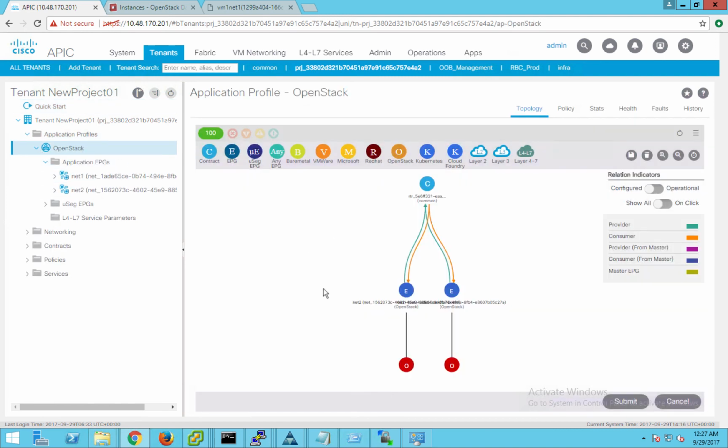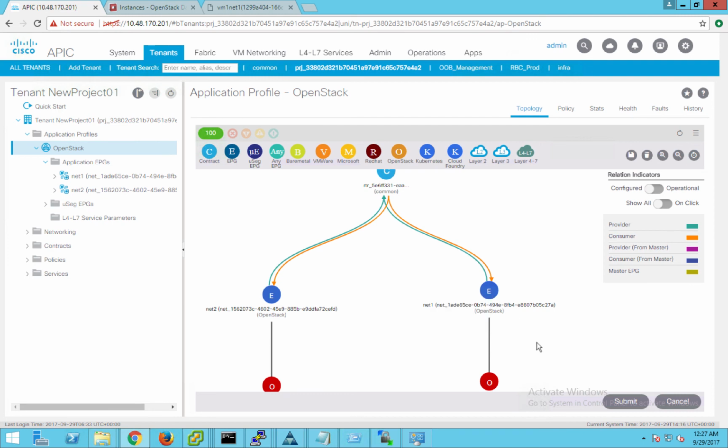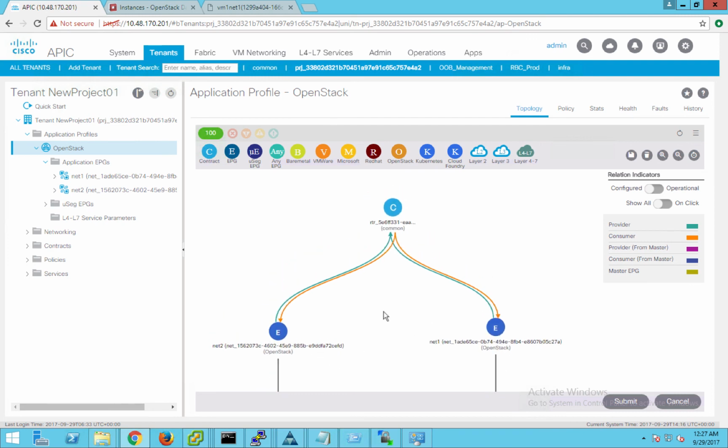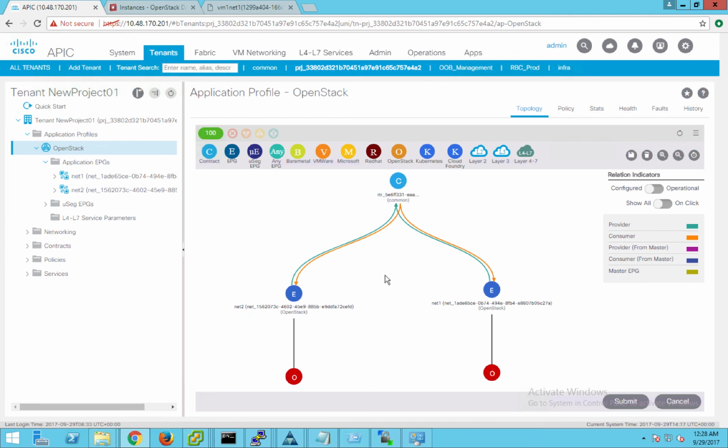I can also see a scheme here which will highlight my Neutron network. In this case, I can see my net1 and net2, which are bound by a router, so in fact a contract that has been defined in ACI allowing any traffic between those two networks. This has been defined through the ML2 model, through the group-based policy that we'll see in another session. We'll see that this contract that is defined through the group-based policy mechanism will specify the specific protocol and ports that are allowed between two different networks.